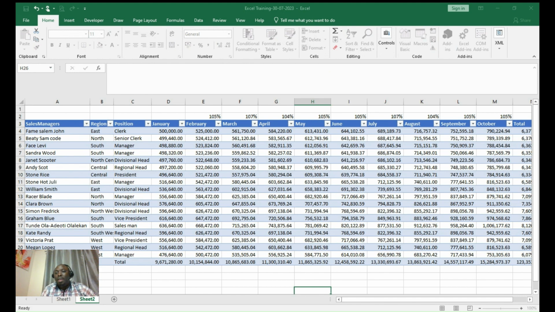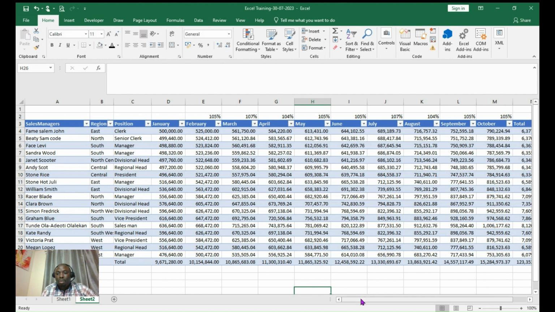If I don't want this color, I go to custom format and pick a color, and I say okay.